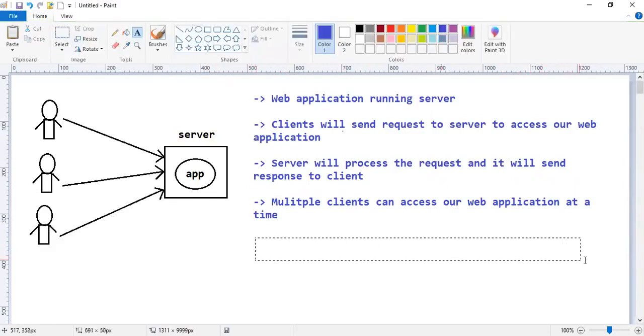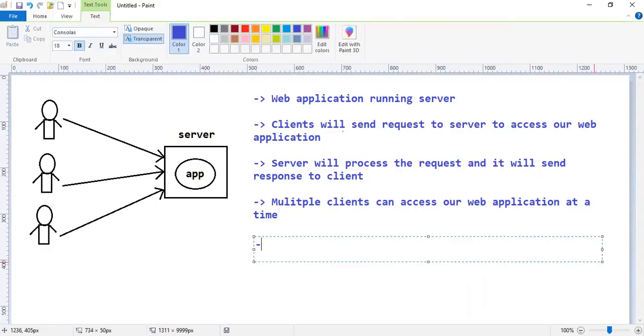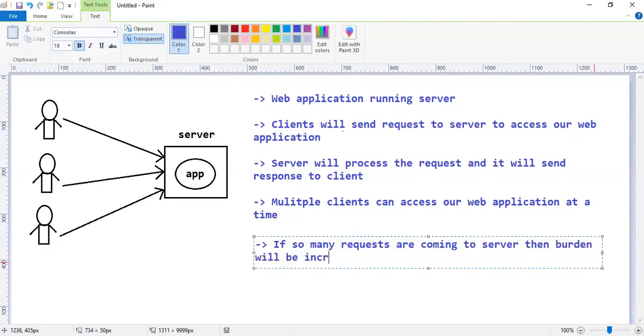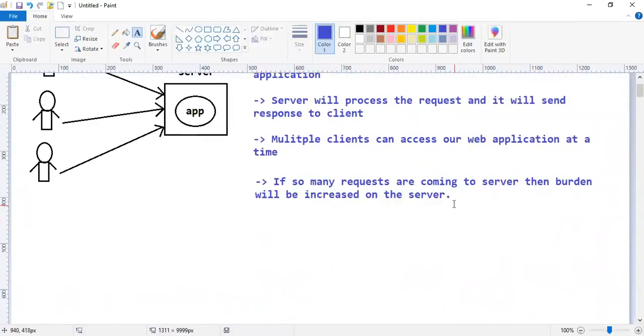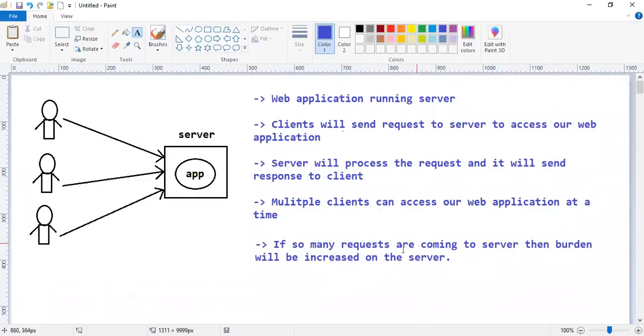If so many requests are coming to the server, then burden will be increased on the server. Now, if a burden is increased on the server, then there are n number of drawbacks.